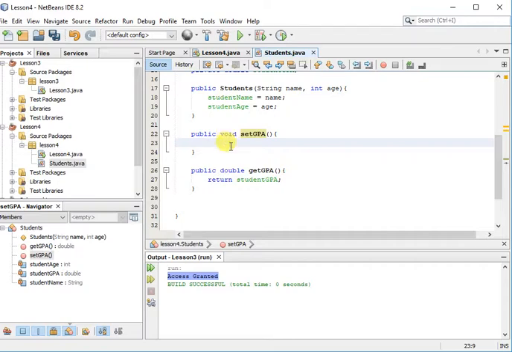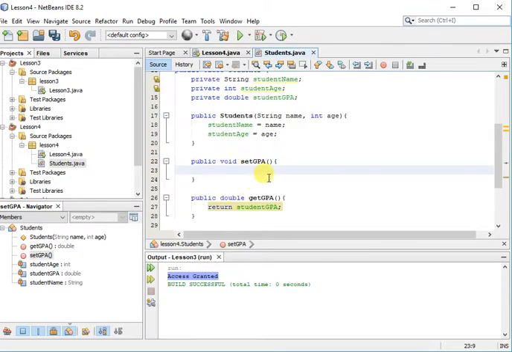When the code is going to return something, we declare the type that it will return. In this case, we use double. So up here, public void setGPA, and we want to say what type of input we will set. I'm just going to declare a variable called studentsGPA, because up here we have student, so I don't want to mismatch. And we're going to set student GPA equal to the studentsGPA.